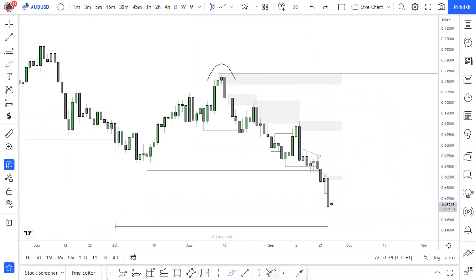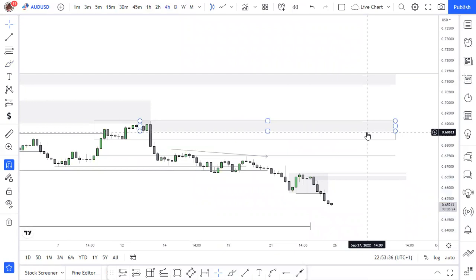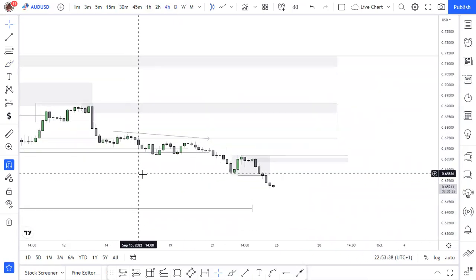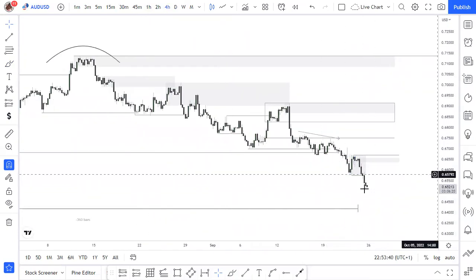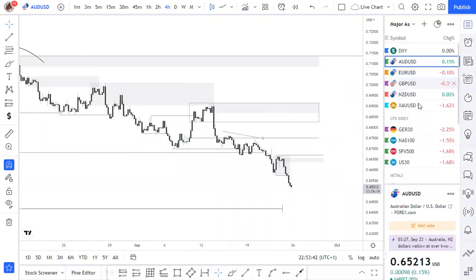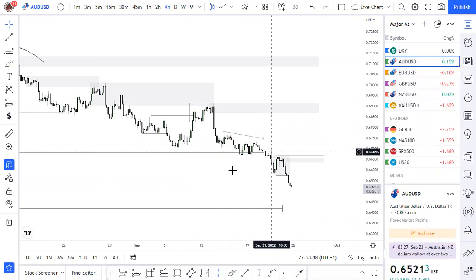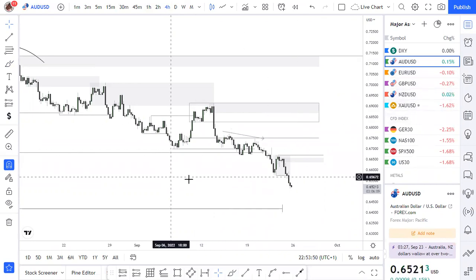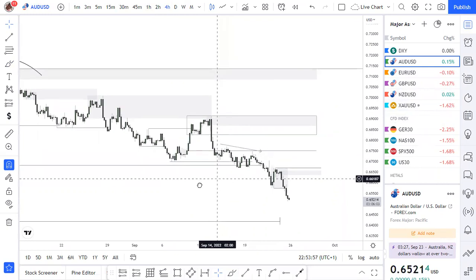AUD USD is actually very clean. The price action here is actually very clean. So yeah, next week I'll do a lot of trading, so I had to add more pairs. Added AUD and NZD. I don't really have time for gold right now because gold is crazy, to be very honest. So I don't even want to look at it.